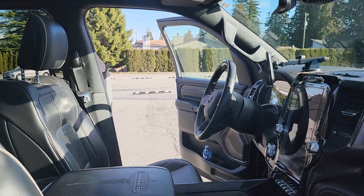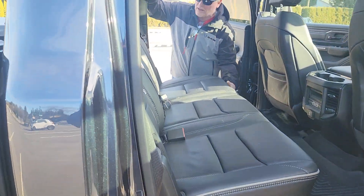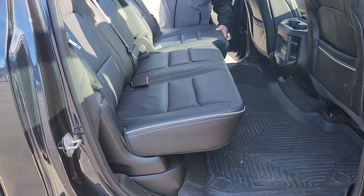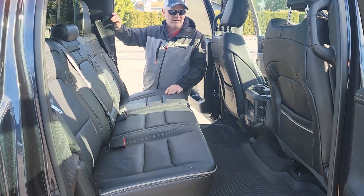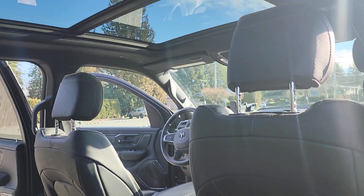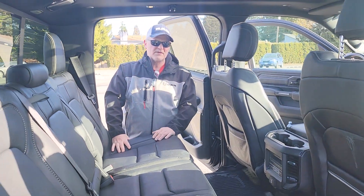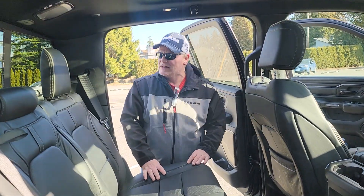The back seats have the biggest room of any truck in the business — Ram. These seats recline too, which no other truck can do. This truck also has cooled seats — I don't think any other truck has that. So Ram, in my opinion, has the best interior, hands down. GM's got a nice interior, but it doesn't beat this. I went to look at the GMC Denali Ultimate about two months ago with my son, and I sat in it and said no — not for me. It only had a single sunroof, no automatic pedals, and a tiny rear-view camera.